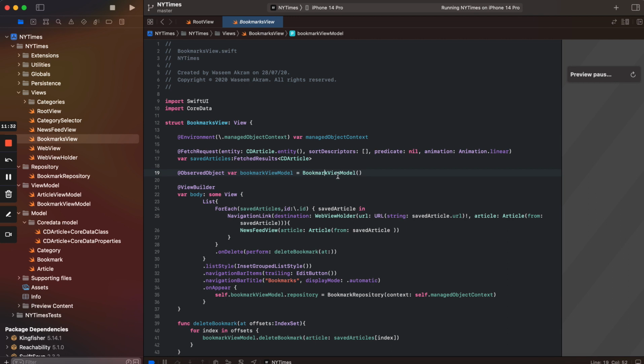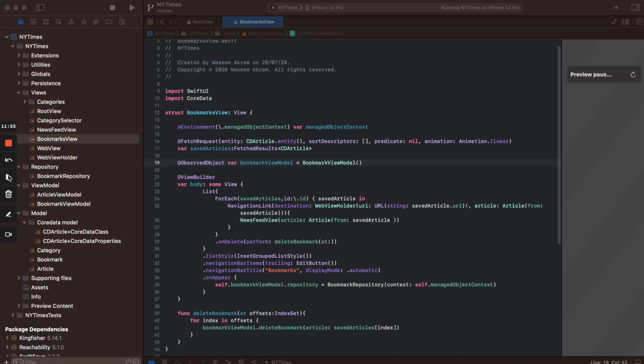So whenever there's a change in the bookmark view model, this bookmark view is automatically updated. Going back to the view model, if the user adds a bookmark or deletes a bookmark, that's automatically detected by the bookmark view, reloaded in the view, and the user would see it.